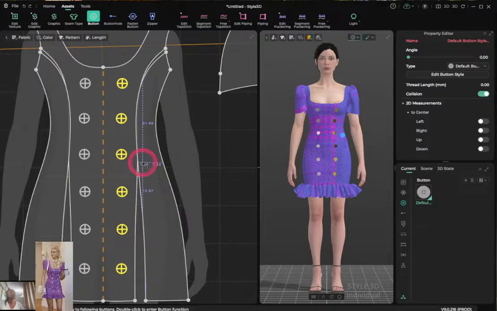Okay, so now, phew, I don't know what shoes she was wearing before, but I think these are okay.